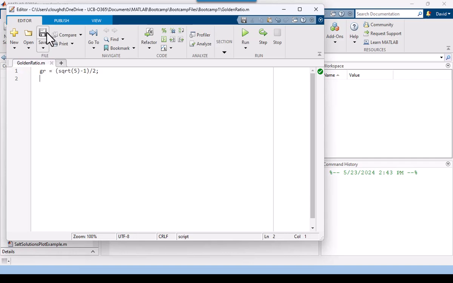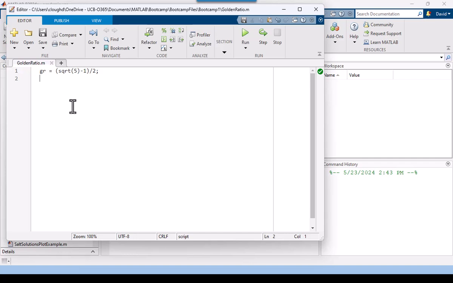And you'll notice the little diskette symbol up here is grayed out because the version that's saved is the same as the version that's present in the editor window. So that's a little bit with getting started with that. We're going to go back to the slides and review that.